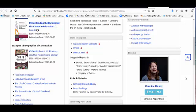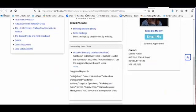I should now repeat my exploratory searches in the various resources that I use, such as Google Scholar, Academic Search Complete, JSTOR, and Science Direct, using some suggested keywords like Disney Toys brand choice, Disney Toys brand loyalty, Disney Toys brand building, and things like that. I could also repeat my searches in those resources and use Disney Toys and value chain, or Disney Toys and value chain analysis.